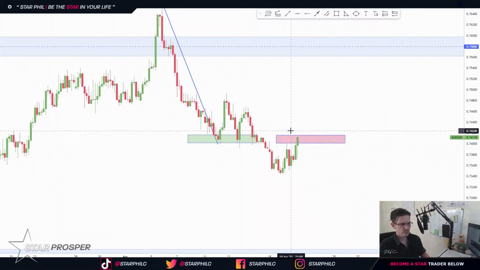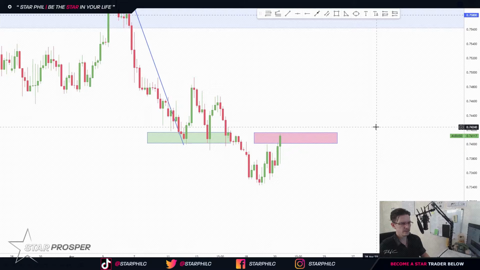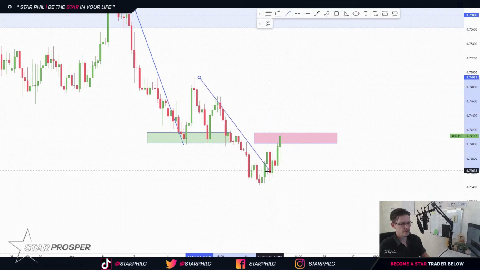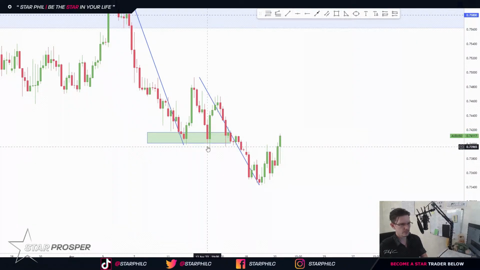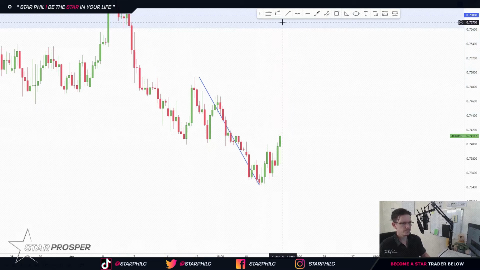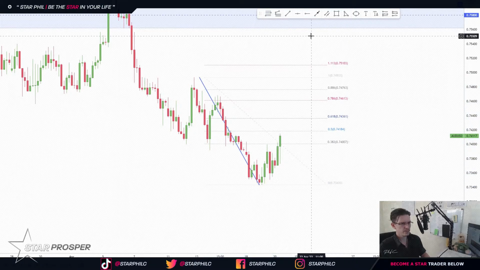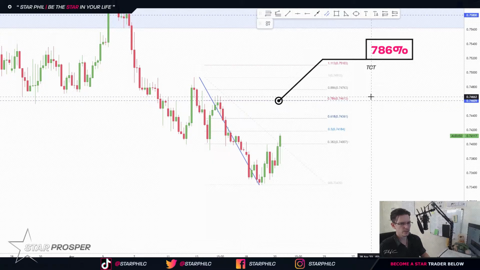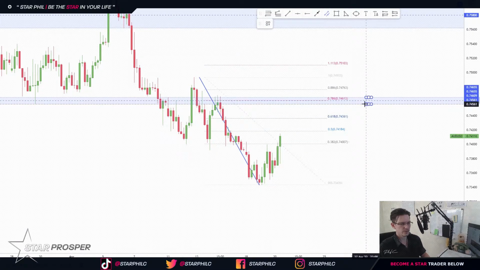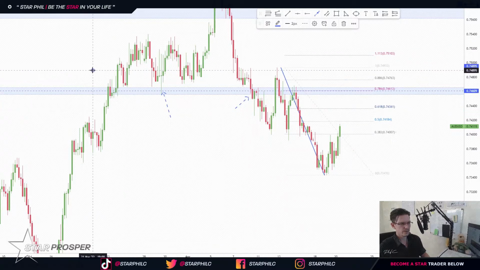Well, we can look for a trend continuation trade. And all the trend continuation trade is we take our swing high here down to our swing low. We take our Fibonacci retracement tool. Let's get rid of this. We can take our Fibonacci retracement tool and go from swing high to swing low. And we can look for a 786. Okay. 786 would be a 786 trend continuation trade. So at the 786, from our fibs, swing high to swing low, we come back into this structure level.